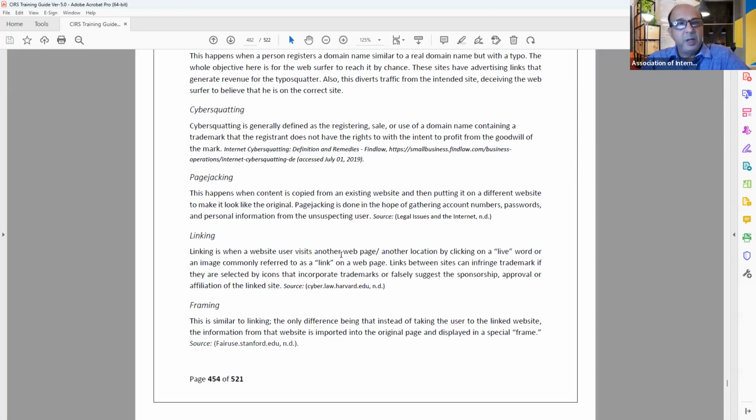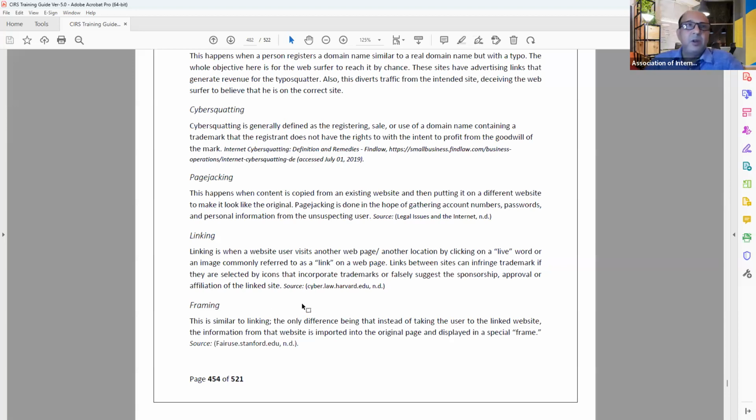So when you're doing funnel marketing, a lot of marketers or digital marketers do linking on their websites, and they take you to another site, and then when you click on it, it takes you to yet another website, which somewhat gives a notion that you are still on the same domain. When you look at the link on the top, it is taking you to different ones. That is linking.